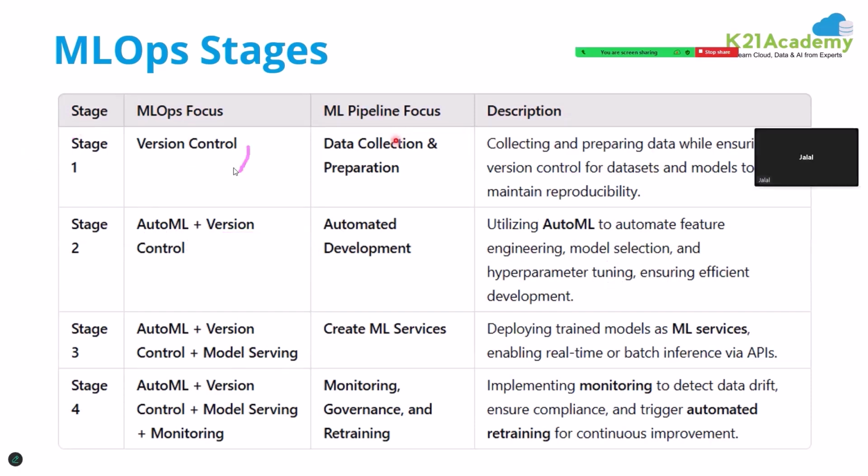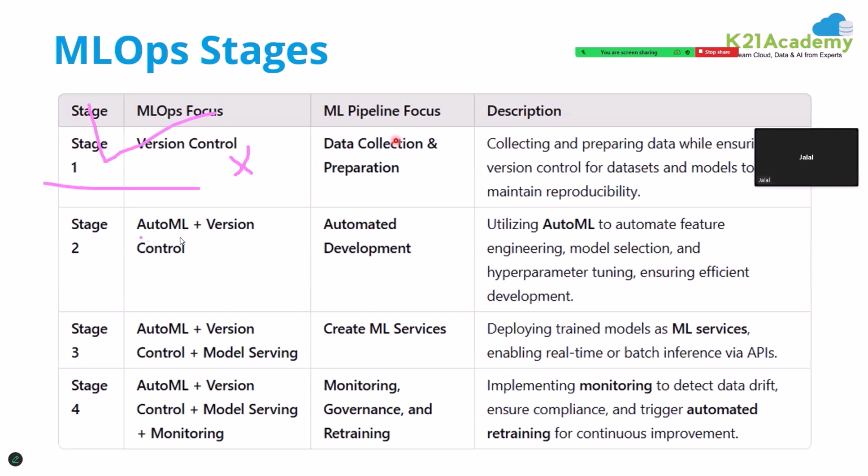Apart from doing automated machine learning and version control, when I say stage number one, this is where the maximum number of companies stop. Once they have versions and models, they generally do not want to automate it. They are okay with the results and they do not want to put it into production because of the complex nature of machine learning projects. So they can stop here.